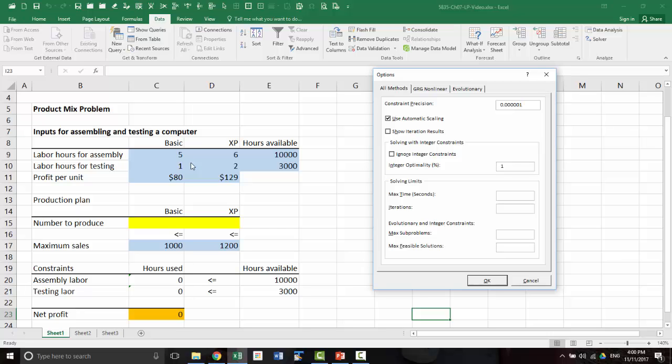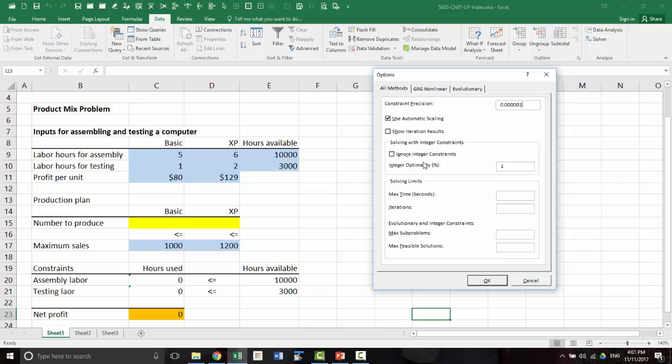So when you have a scaling problem, linear programming will have difficulty solving. So it's a good idea to use automatic scaling. Okay, and if you have integer requirement, okay, we will talk about integer requirement later on. Right now we are not going to talk about that, but I'm just giving you a heads up.